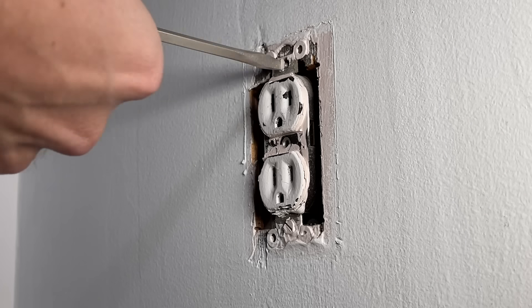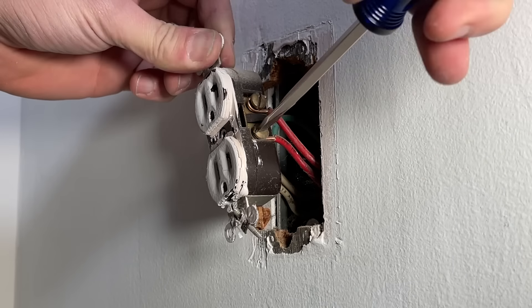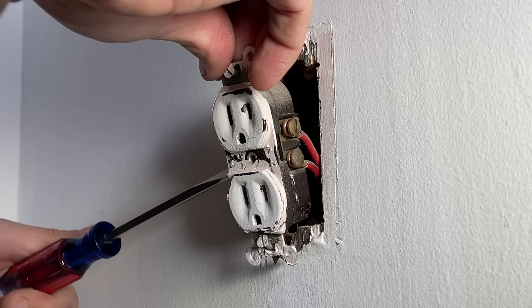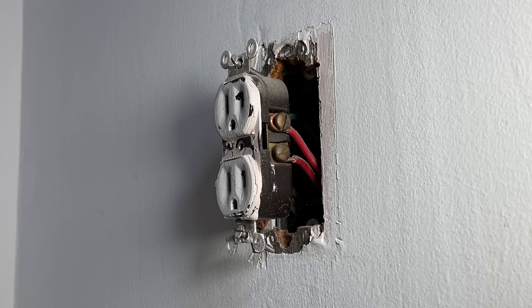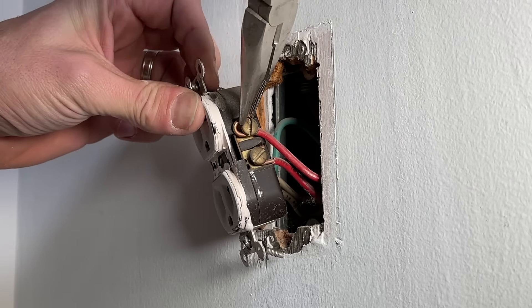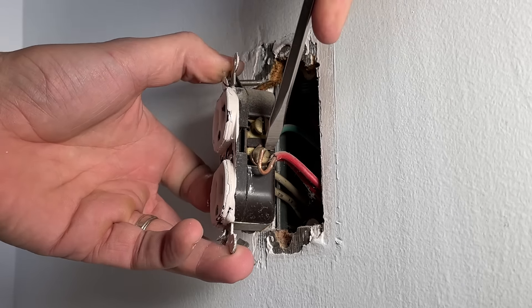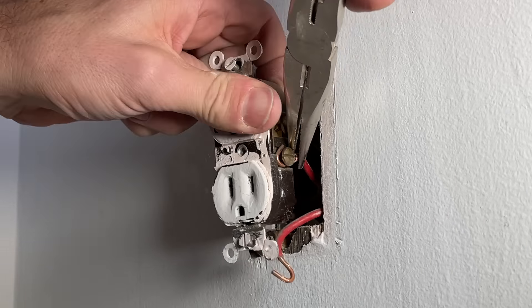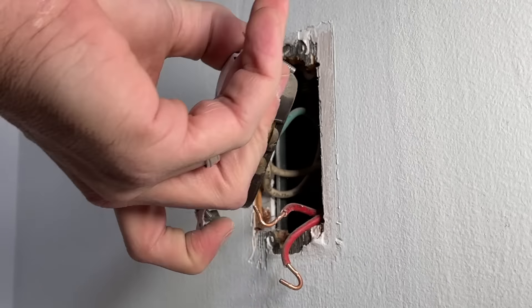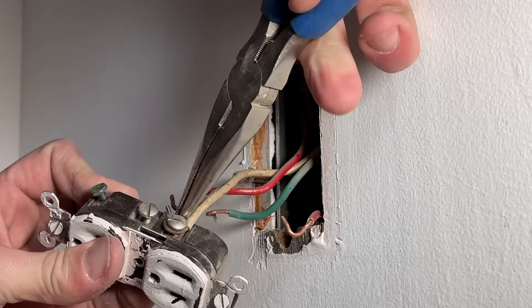Now we're safe to remove this outlet, and I'll cut it open to show you what's going on. Removal is easy enough — take the two screws out to remove the outlet from the electrical box, then loosen up all the screw terminals. You might not have two hots and two neutrals, and wire colors may differ. Red is the hot side for me, white is neutral, and I have a green wire for ground — you'll probably have bare copper. Open up those J-hooks a little bit to get them off the screw terminals, and be careful with short wires to avoid damaging insulation.